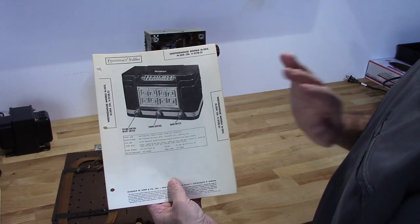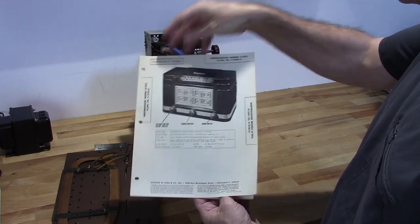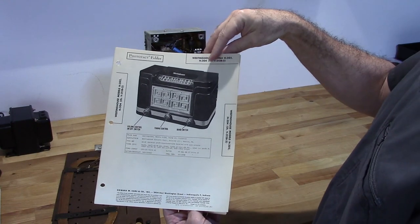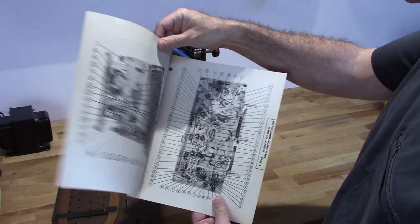But the thing is, they provide a lot of information in these Photofacts, if you can get one for your particular radio. Now, it's not going to be on these little one-off radios or these little small companies, but the mainstream, commercial radios, you're going to find Photofacts on them.